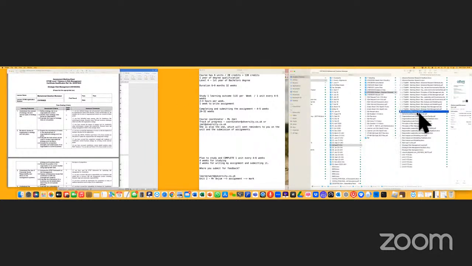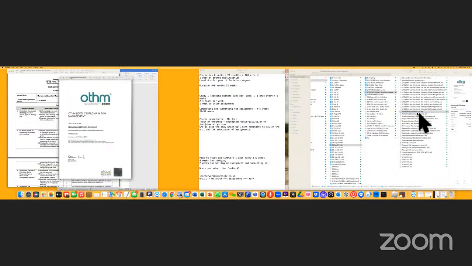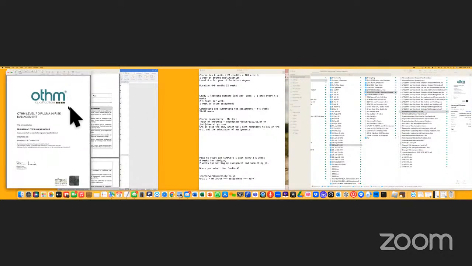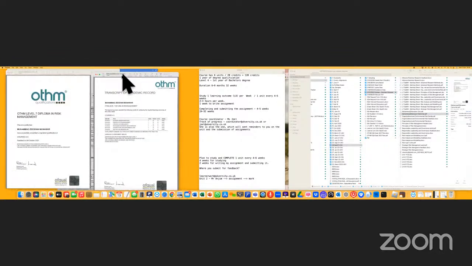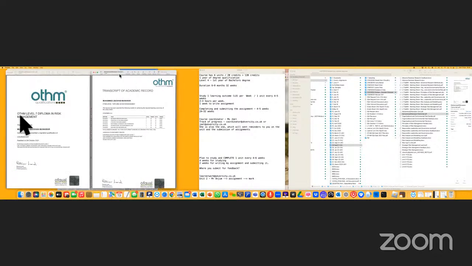And when you get certification, it is going to be a two-part certification that you will receive. The first part is going to be the cover page of your award, which will say what diploma you have achieved. In your case, it is going to be OTHM Level 4 Diploma in Tourism and Hospitality Management. And then the second page of the diploma is going to be your transcript, which will say what units you have completed, what the credits are, and what grades you have got.